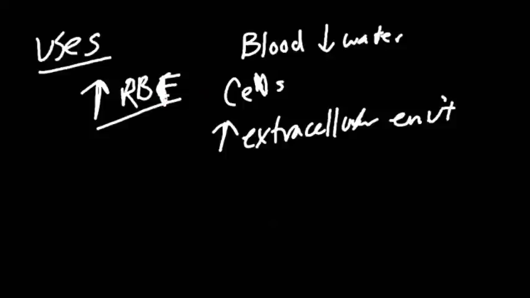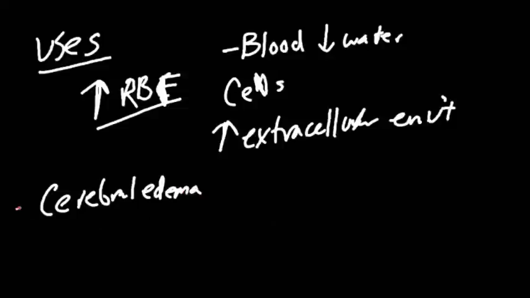And why do we get that? It's because we have increased blood flow to the kidneys, because we increase our blood water volume since our intracellular volume is shrinking. So that intracellular volume shrinking is also used for cerebral edema. If we have cerebral edema, we want to get rid of some of the water that's inside your brain. And inside the brain cells, we'll decrease intracellular volume so the brain swelling will decrease. Same principle up here as increasing our renal blood flow.